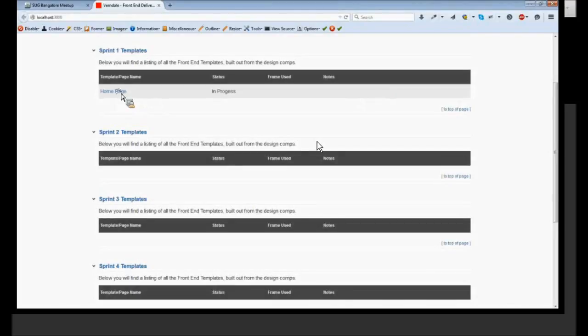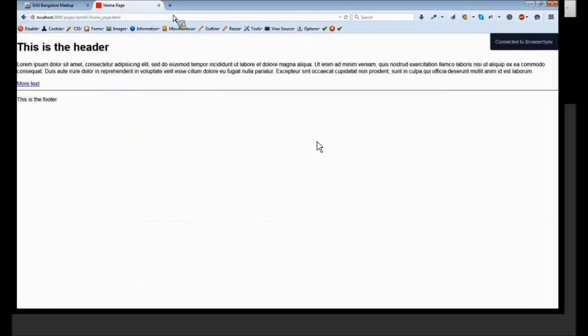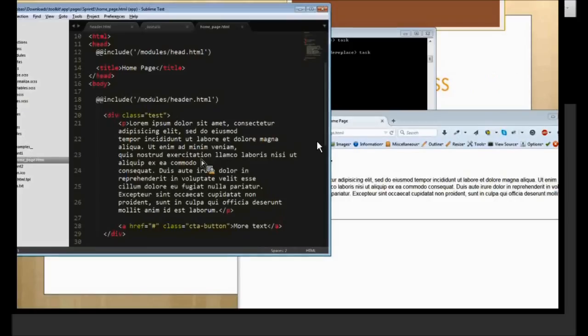So I go in and change something. Another advantage of using an automation task runner is, I can just go in and type hey there, and notice when I save this, what happens?